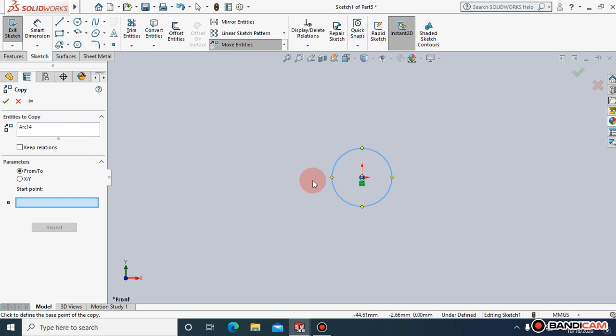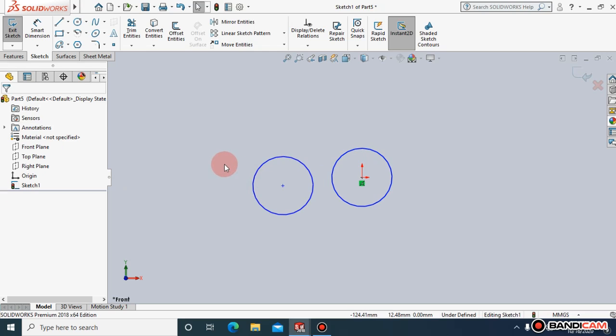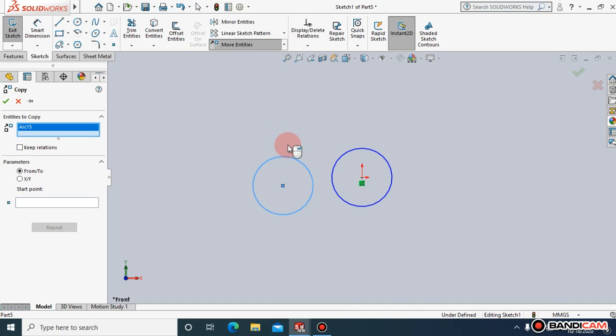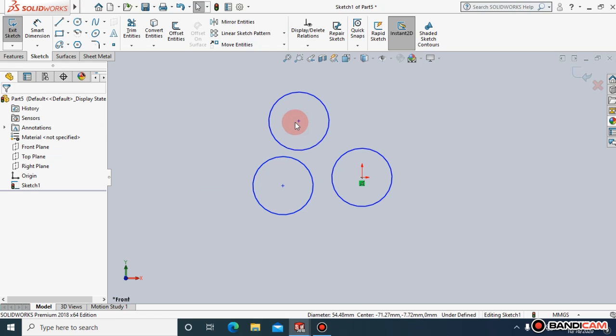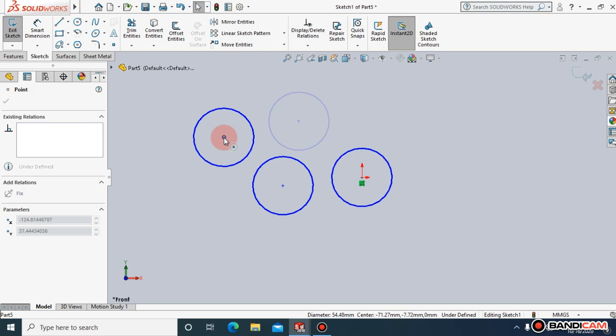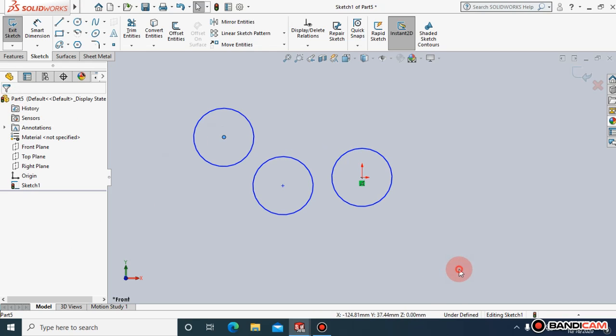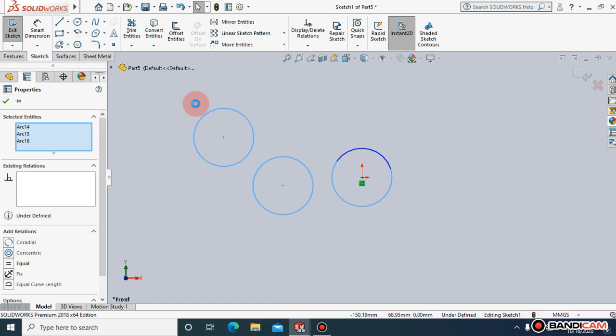Here the entities to copy is this one. Okay, copy entities, this one. Start point is this one. Okay, so you can take copies of the objects.